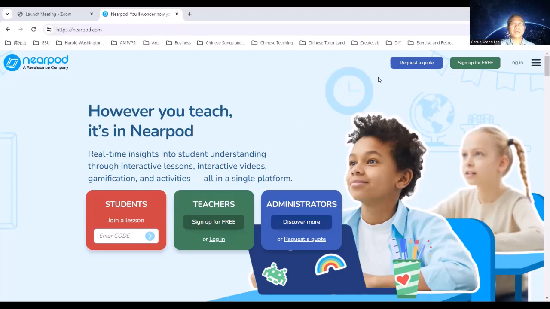All right. So now you like to have an account on Nearpod. When you go to the Nearpod website here, actually there are two types of accounts. One is the free account. The other one is, yeah, you are right, the paid account. But I just like to have the free account. I think this is good enough for me to create lessons and for my teaching. So you just need to sign up for a free account. All right, then you can log into your account.